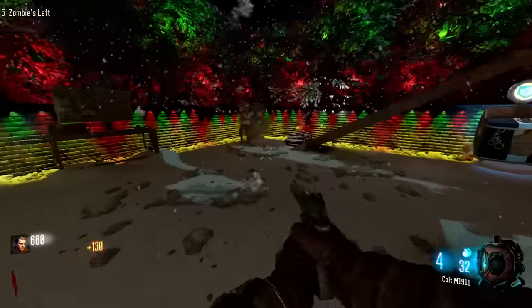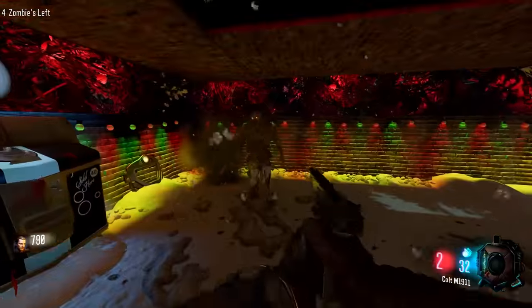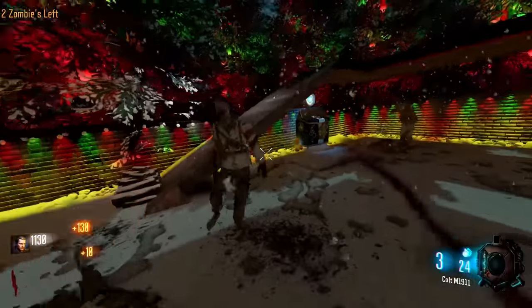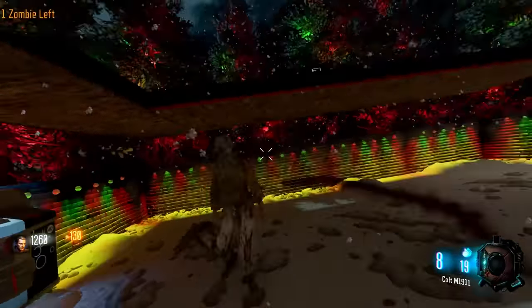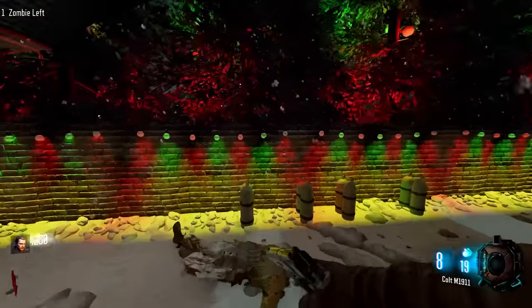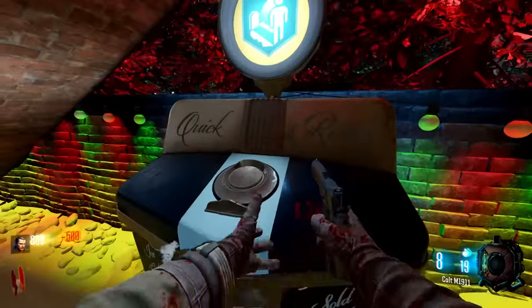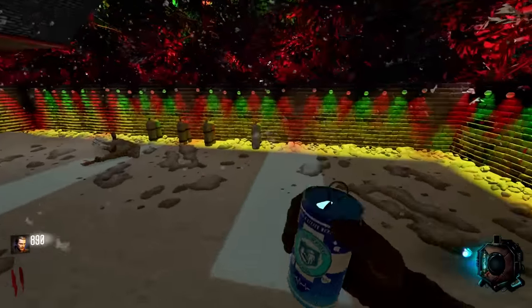Okay, this seems a little tight. We got quick revive. Here's a shield part. I feel like this is one of those maps that you gotta kind of pick up on right away. Oh, actually, we have regular rounds, which is good. Yeah, we have regular rounds. So I should always be able to keep one zombie and kind of explore the area.